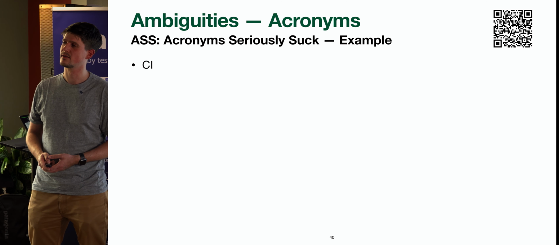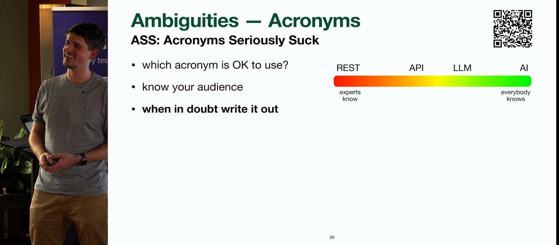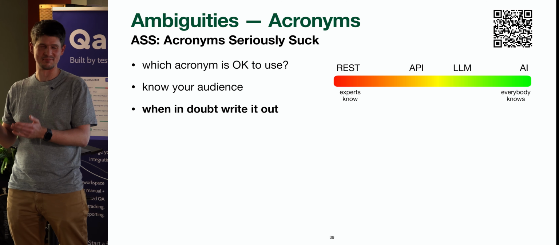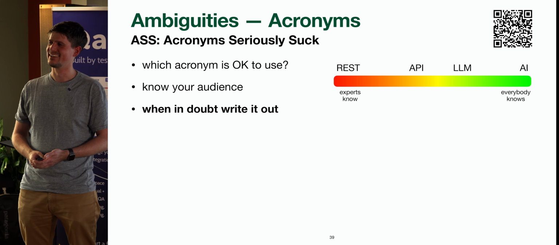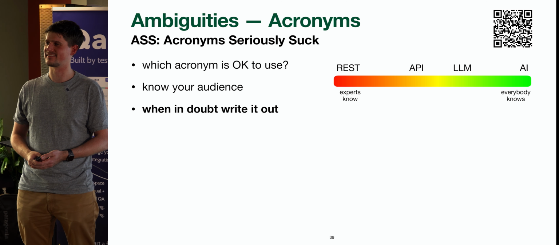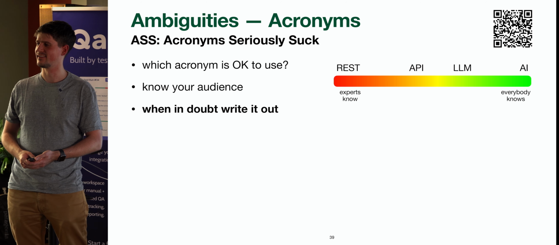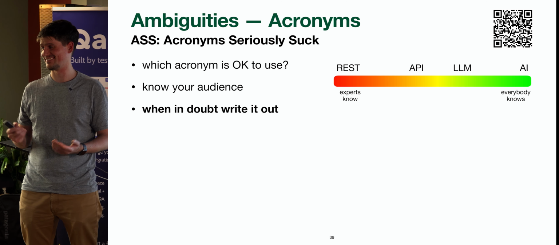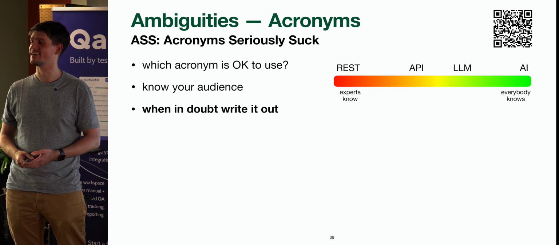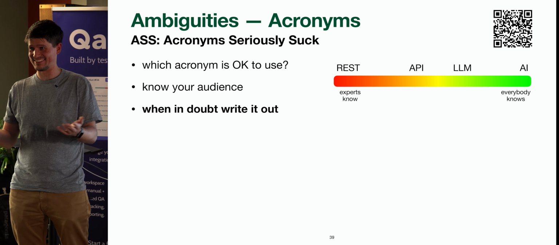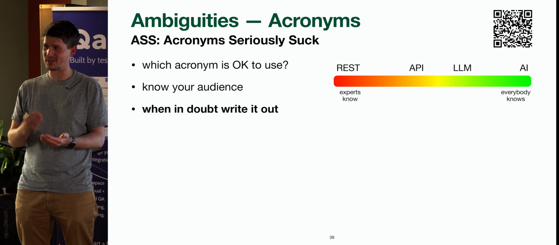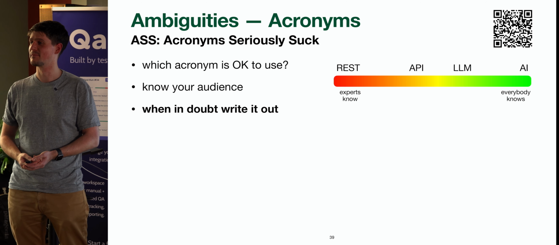Sorry, I have a comment. What is LLM? I know what API is, but I have no idea what LLM is. LLM is large language models. Like master of laws, right? Like for lawyers. Before it was the master of law. Yeah, this is a perfect example: one LLM, different meanings.